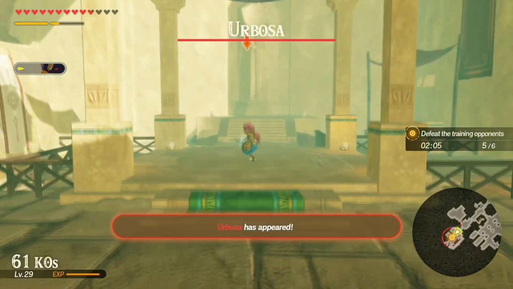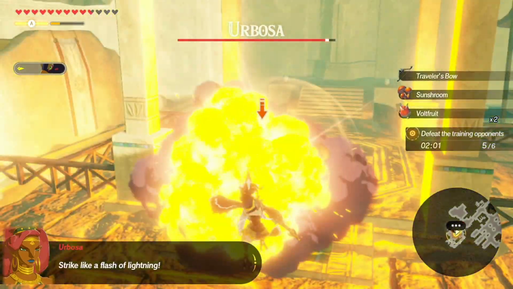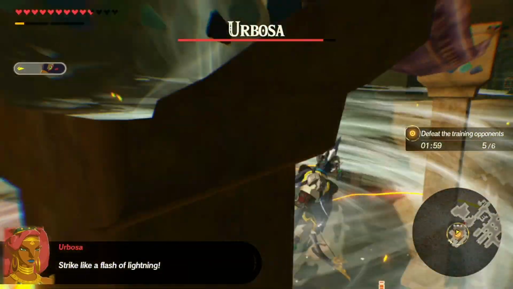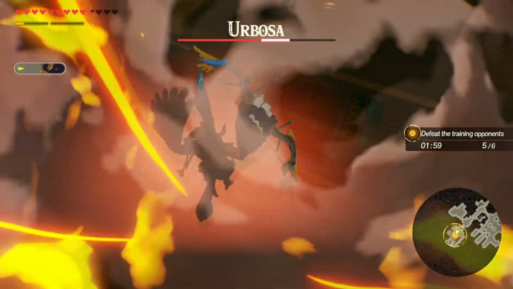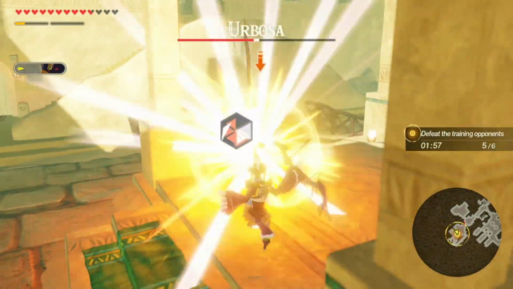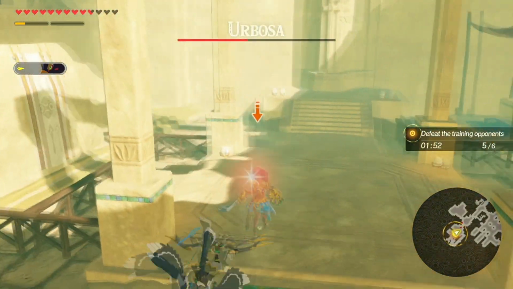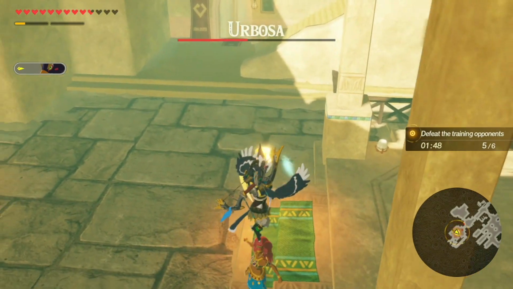Hi, Urbosa. How you doing, best girl? Watch and learn. You stand a chance. 2 minutes to beat Urbosa. And yeah, all that damage. I think we're good to go. I think we got this in the bag. Yeah, the ground combo seems pretty good, actually, for breaking weak points. Here, you can have your Sword of the Seven back.